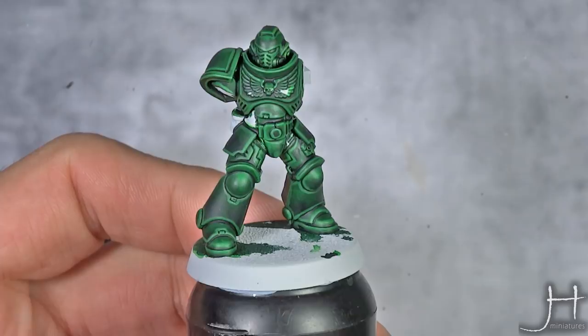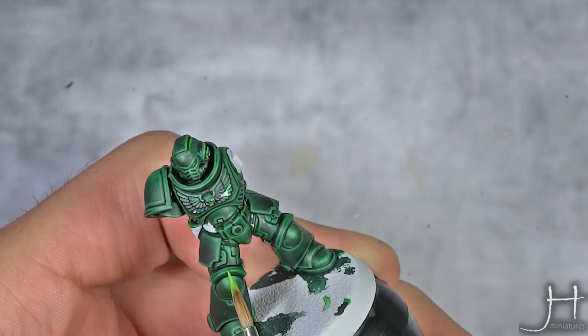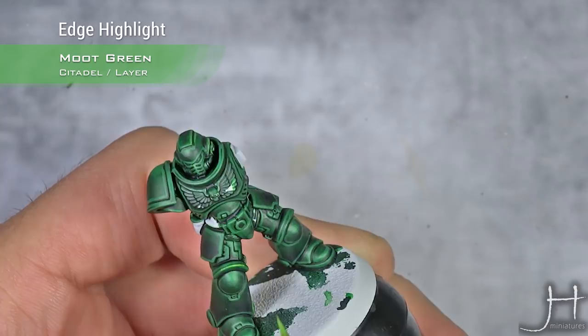Our highlights of Warpstone Glow are now finished. I'm going to move into the next highlight. For this I'm using Mood Green. We essentially want to do the same thing we did with Warpstone Glow, only try to keep it smaller and concentrate it over the edges and the corners.